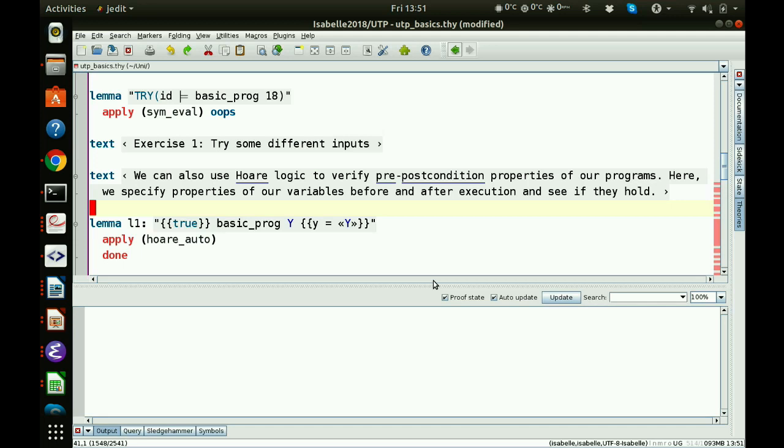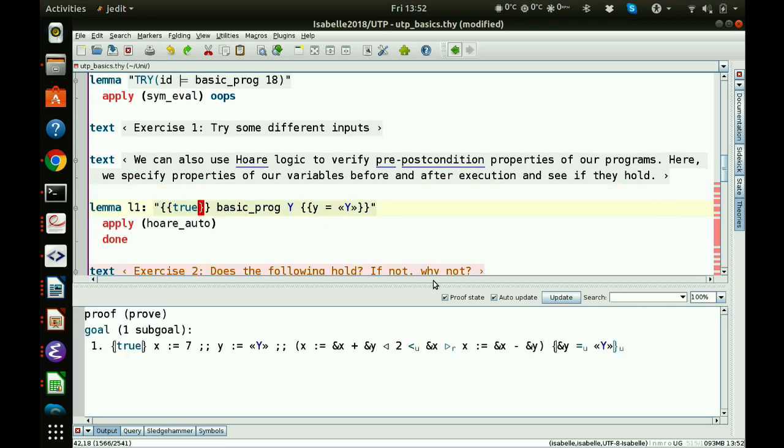So a very trivial example of this is the case where we don't care about the initial state, so we're just going to write true here. True is just a vacuous predicate, it's always satisfied. So that basically means any initial state. And then in the final state, we're going to say that y has got the value Y.